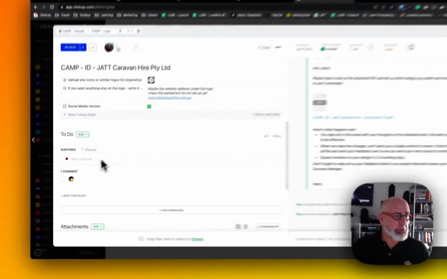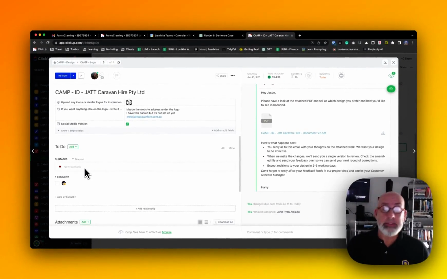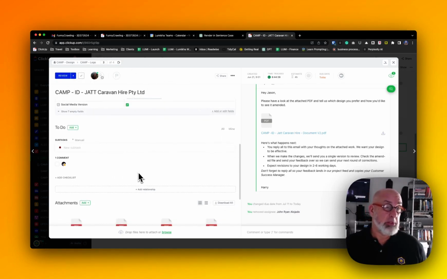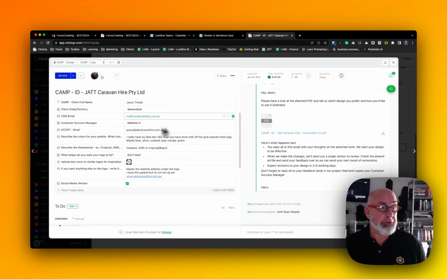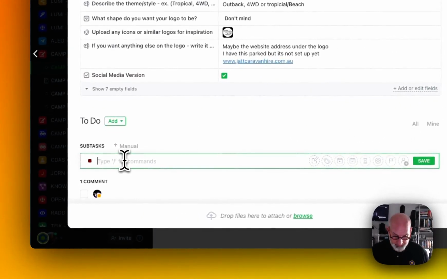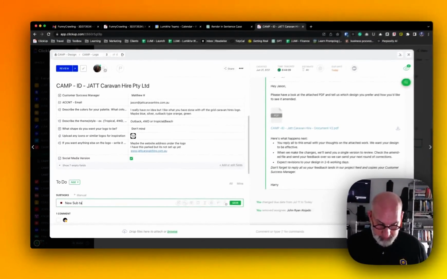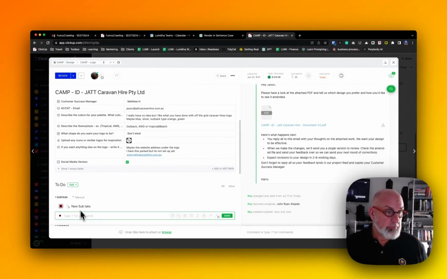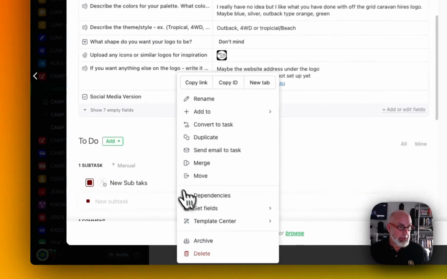There are subtasks, which are basically just tasklets. They're just the same as a task. They may be tasks that are associated with the file that need to be worked. That's typically what they are, and they will take on the characteristics of the task itself. So when you create a new subtask, edit that.